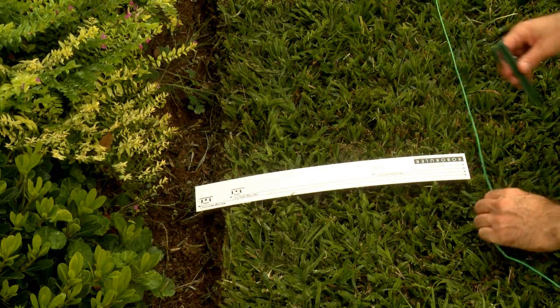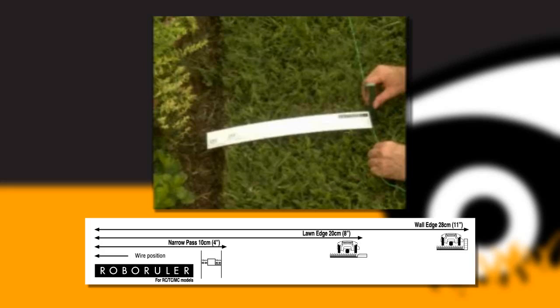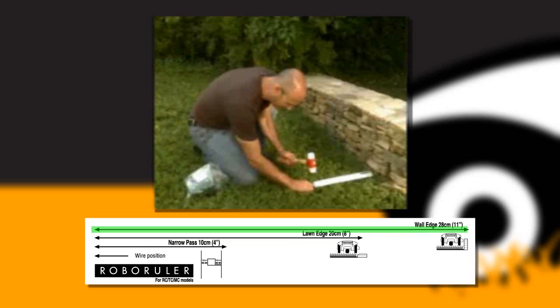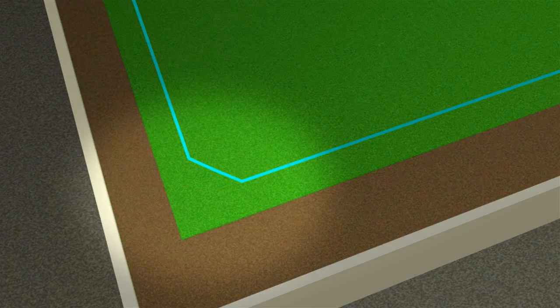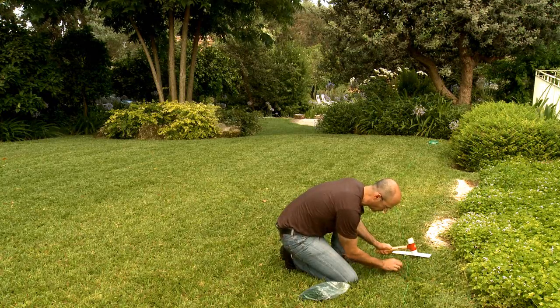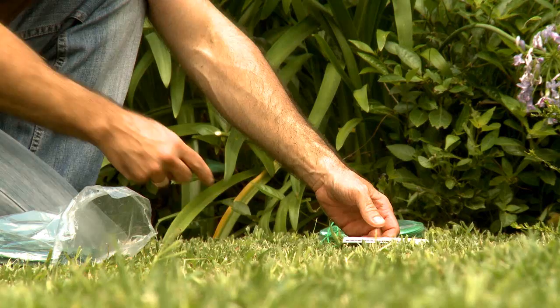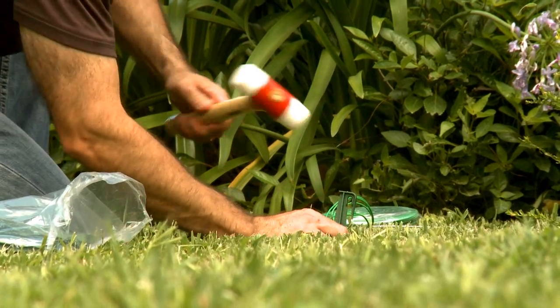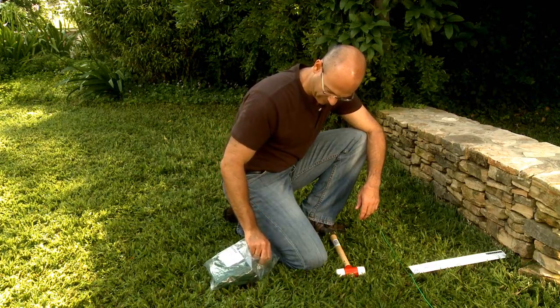Use the RoboRuler to determine the correct position of the wire around your lawn. When the edge is flat or a cliff, use the shorter distance of the RoboRuler. When the edge is a wall, use the longer distance of the RoboRuler. We recommend setting the wire in corners at 45 degrees and not 90 degrees. Upon hammering the peg to its final depth in the ground, pull the wire tight — it is essential that the peg's head is hammered below ground level. Remember that you will want to test the wire setup before you fill in additional pegs.